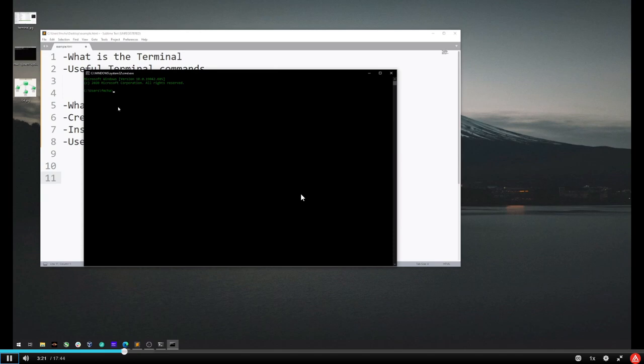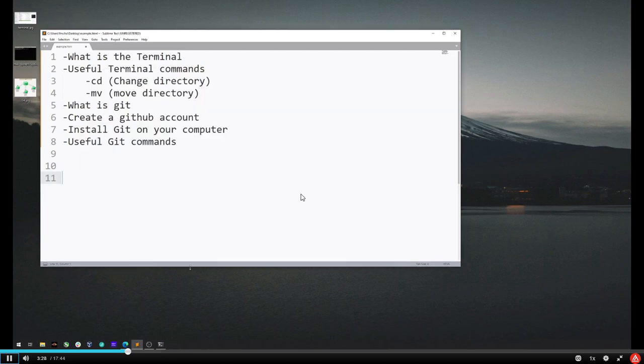Then as you can see, it's got a little blinking cursor, and it's fine. It works fine. There is another version of the terminal on Windows that you can use as well, and that's called Windows Terminal. I like it a little better. It's up to you, whichever one you want to use.